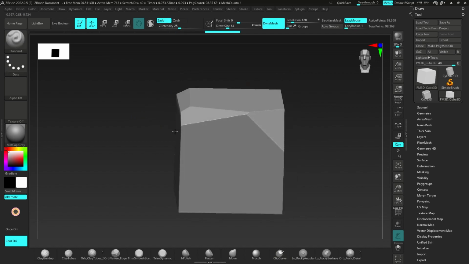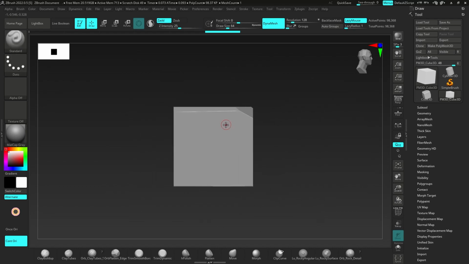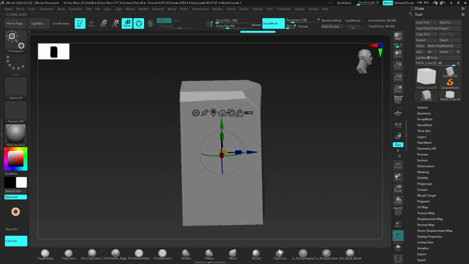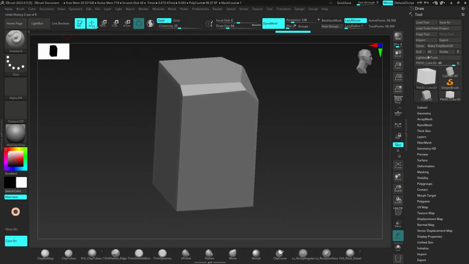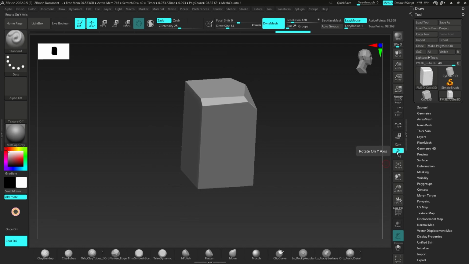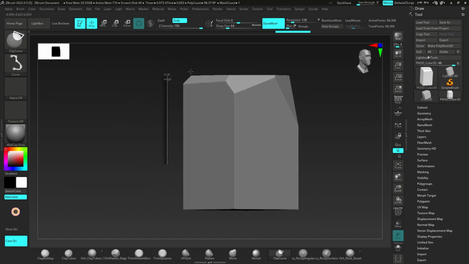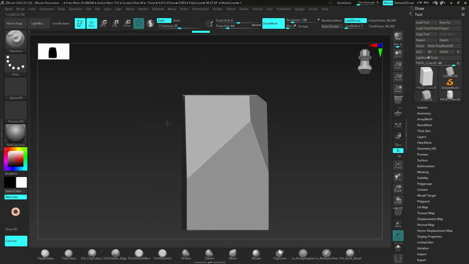And I'm just going to start cutting away at this potential rock. Before I do that, actually, I want to press R and make this a bit taller, like this. And that's it. I'm going to press Q to go back to draw, and press rotate on Y-axis because that's a bit of a personal preference. So just feel free and make whichever cuts you want. I'm just going to do some really sharp ones. Also, you can move this by pressing spacebar while holding everything.